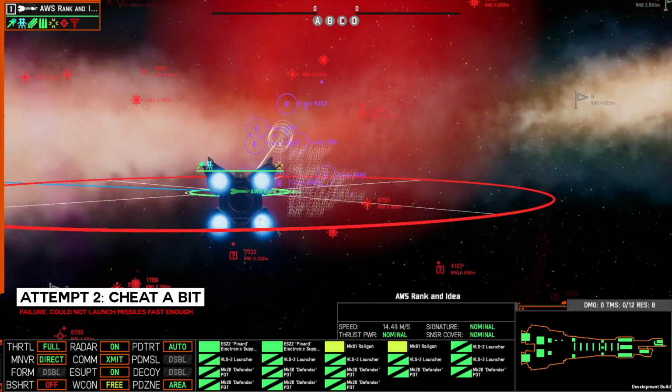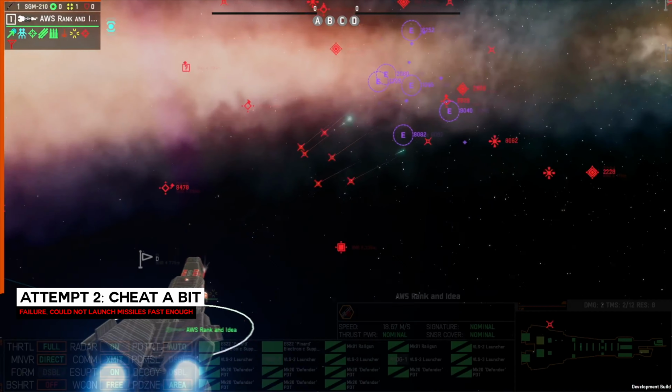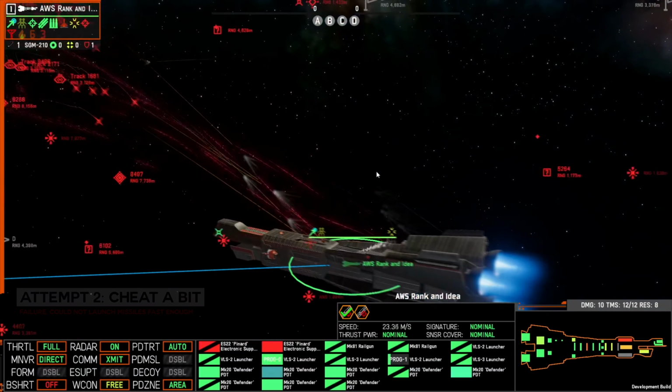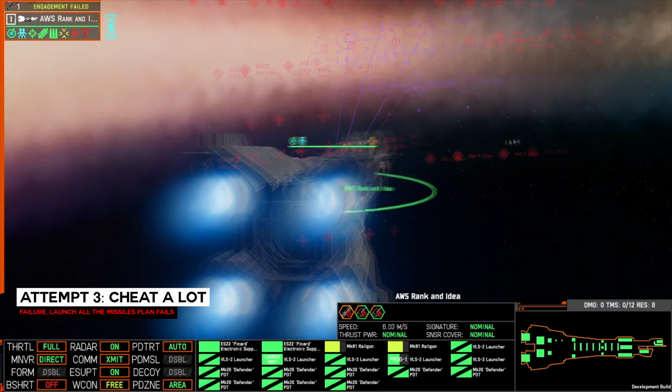I was impressed by the amount of pounding the Donnager could take and how effective the PDC fire was. In every single attempt, I see the PDC thin out the incoming missiles. I couldn't break through the jamming and couldn't figure out how to.